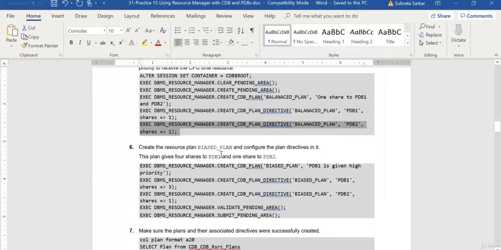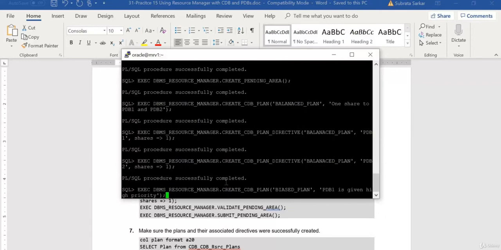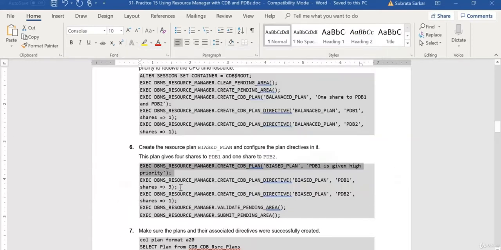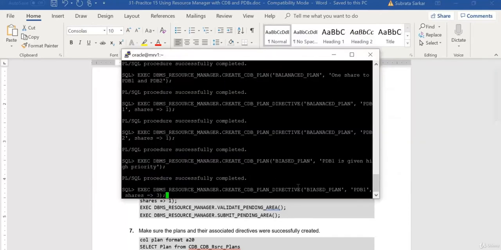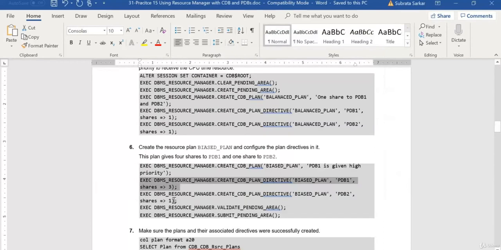Now create the resource plan bias plan and configure the plan directive in it. This plan gives 4 shares to PDB1 and 1 share to PDB2. So next we will execute this. Directive.